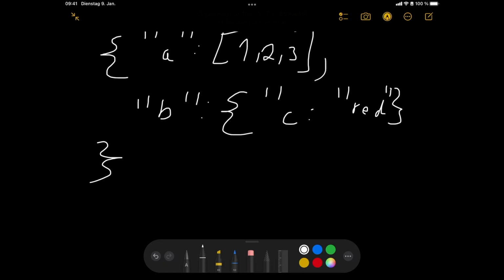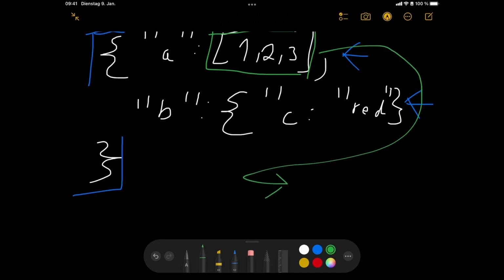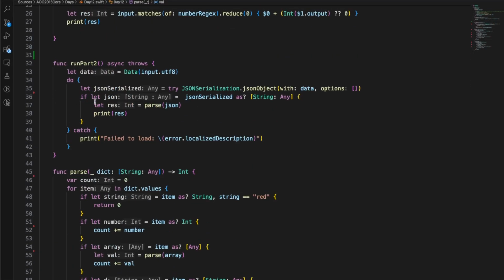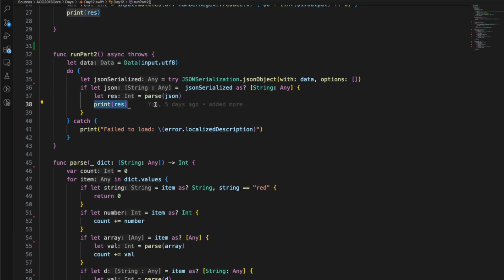So let's quickly look at an example of how our recursive algorithm works. The first thing we will have is parsing that part as a dictionary and then iterating over each value. So we would start here and our next step would be here. Now if we take the first one, we see that we actually have an array, and we will call the function parse array with that input, sum up everything, and that will then return 6. We're finished with that one. We have that dictionary here. We will pass the dictionary, call our function again with that as an input, and iterate over everything. We will find red and we will directly finish. And that's all there is to it. Call it once, get the result via recursion, print the result, and we're done.